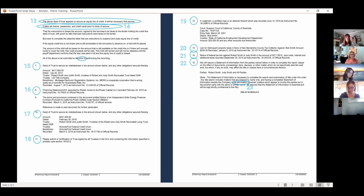Then when we go to make that payoff, now an equity line of credit shows the face value, but it can have a zero balance. If they've never used it, it can show the face value, but it could have a zero balance. It could be maxed out. They could have even extended above and beyond the face value. So it's really important that we get any kind of information ahead of time on that credit line. Now, when we make that payoff, we will make sure when we send the payoff check that that account is closed.